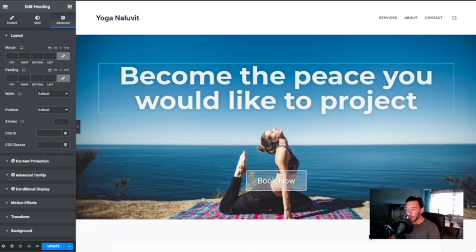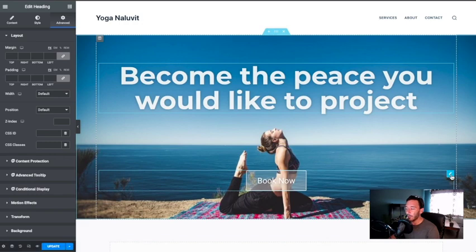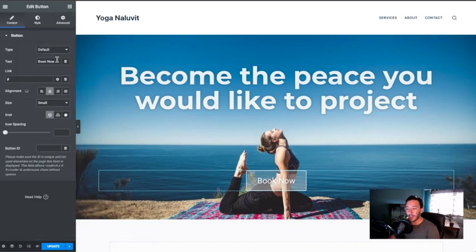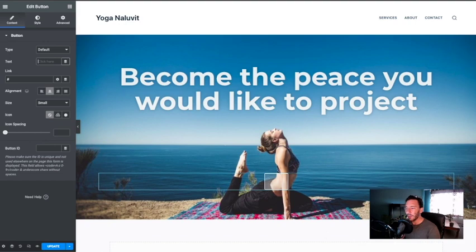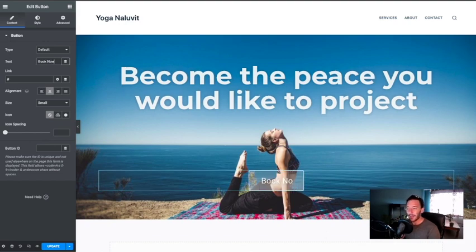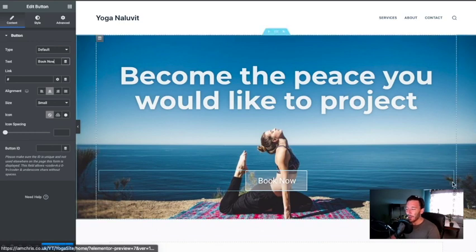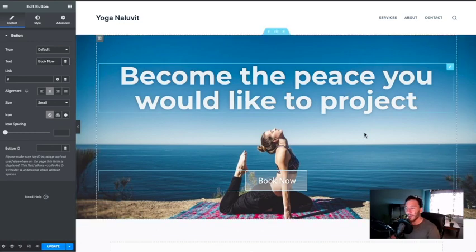Now, again, if you're creating for a different business, it would be a different image. It would be a different headline content. Obviously a different typography that suits the vibe and brand of your business, and you might have a different call to action, but you can see that you just simply change everything to suit your needs. It might be call now or get a quote. I don't know anyone who gets a quote for a yoga session, so this would be, you have the information, come and book now.